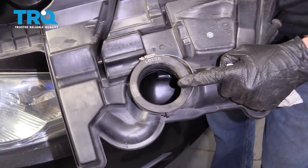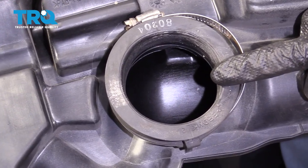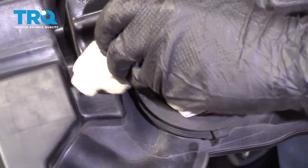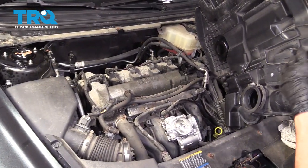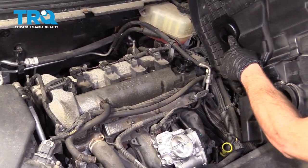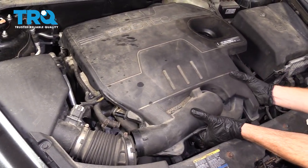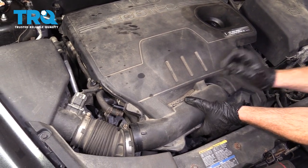Let's look at the bottom area of this where it connects onto the throttle body. You want to make sure that it's nice and clean and doesn't have any corrosion or debris. If it does, just go ahead and wipe it out. Let's get this cover on the engine — we want this hole to line up with the throttle body and the oil cap area to line up with this hole. I'm just going to feel underneath and line it up. There we are.